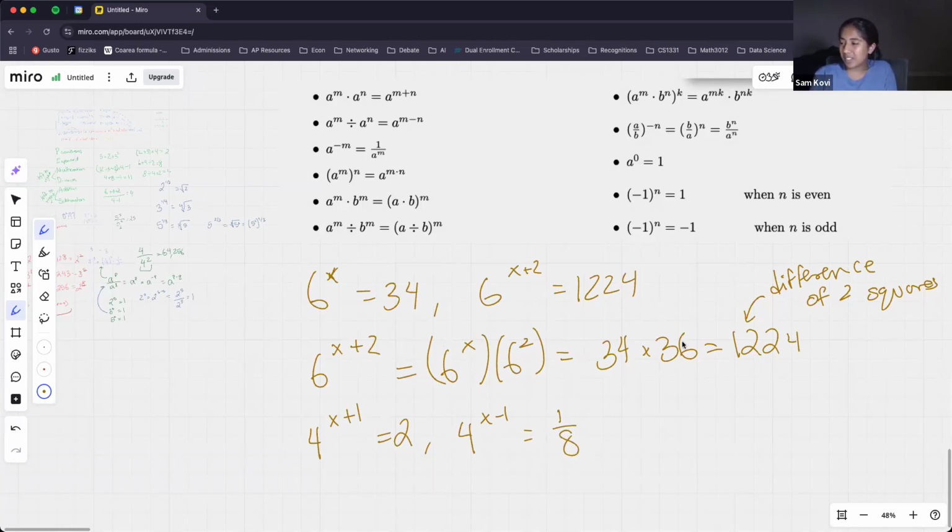All right, so I see a lot of people saying 1/8, and I would agree with that. The reason why is because we can say that 4 to the power of x minus 1 is equal to 4 to the power of x plus 1 times 4 to the power of negative 2. Because if we do x plus 1 plus negative 2, that gives us x minus 1. So basically what we're doing is 2 times 4 to the power of negative 2, which is 1 over 16. So 2 times 1 over 16 is 1 over 8. And that's our final answer.